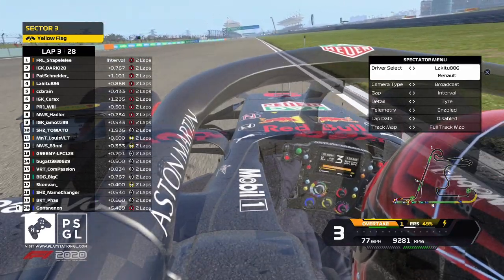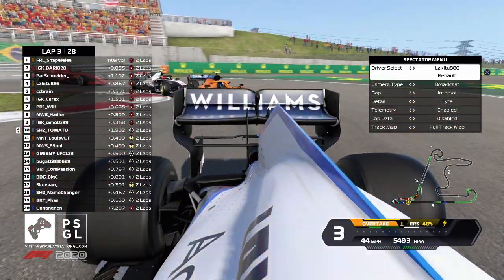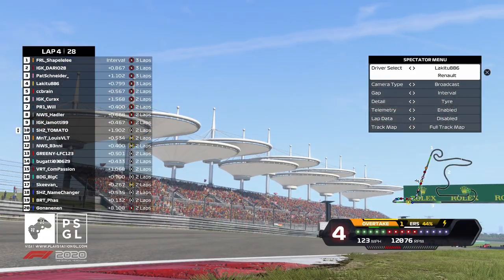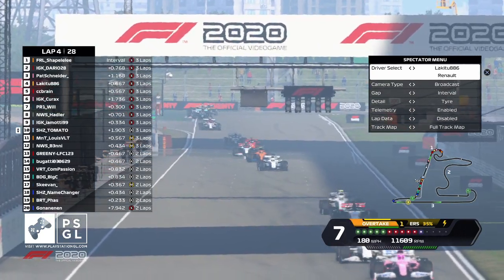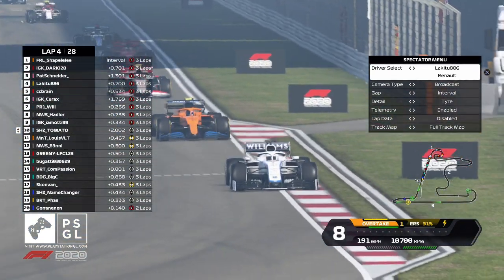Meanwhile, Tomato's sailing past Louis there, and Louis is going to try to fight it back into the hairpin. So with the DRS being enabled, they're all starting to squabble just that little bit harder. Yeah, I think that's what a majority of people are doing, to be honest, and this is really great to see. I did say that they could be taking a few more risks, and that's what a majority of these guys are doing. Tomato, though, our championship leader, is only in 10th place.